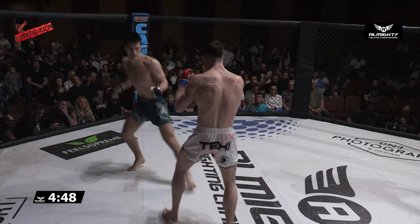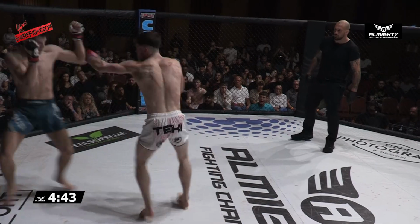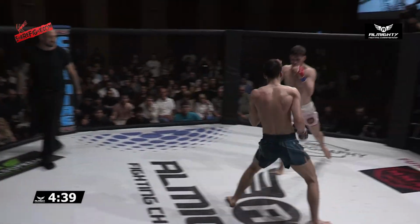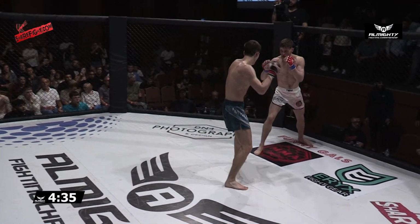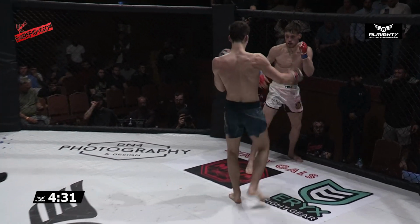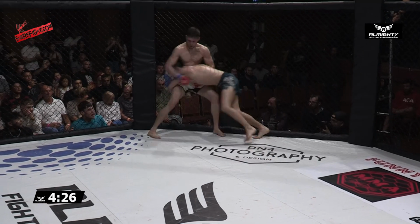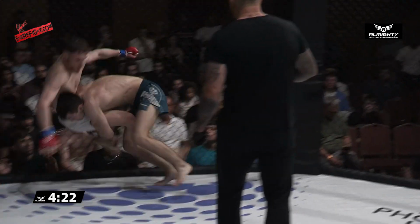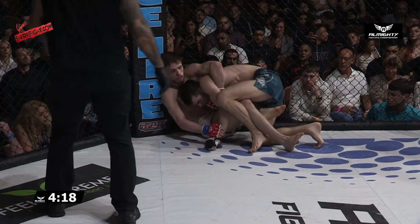Mullen opens it up with the hands. Bodnar answers with that body kick. Mullen fires back. That's it. Callum goes in with the jab, cross, jab. Bodnar looking to close the distance with some hooks. Nothing landed though. Changing levels is Bodnar too. And it is Bodnar controlling the center of the cage. He's got in on that under the hips. Bodnar with a great takedown. Again, very nice. Didn't exert too much energy trying to get it either.